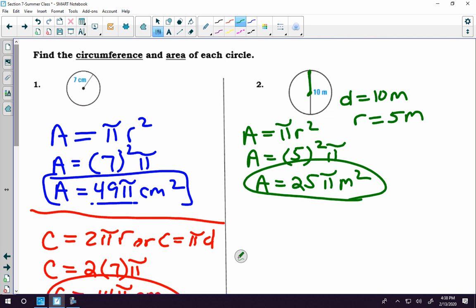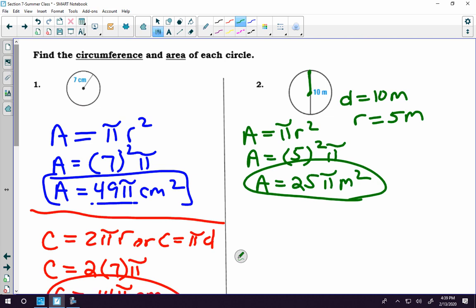Well, if that's basically 25 times 3, right? So 25 pi has got to be close to whatever 25 times 3 is. If we triple 25, we'll get 75 square meters. A little bit more than that because pi is a little bit larger than 3, but approximately, thinking it logically.